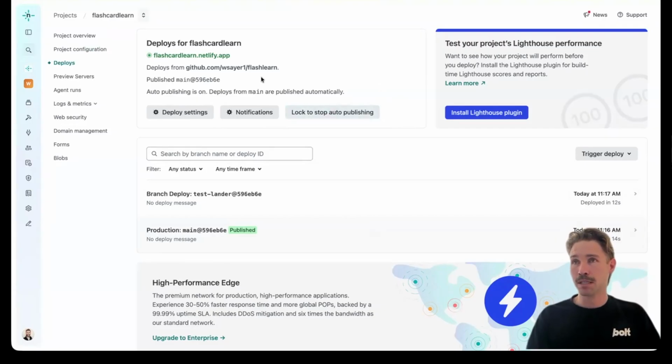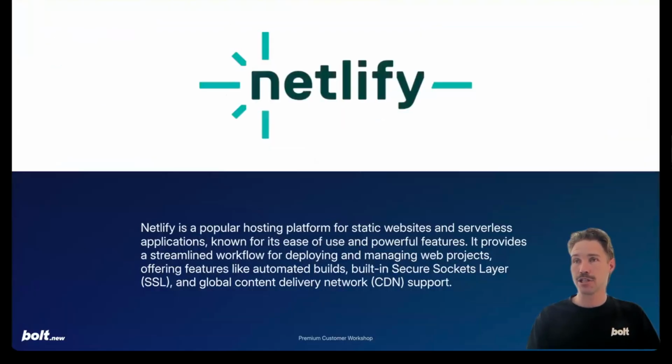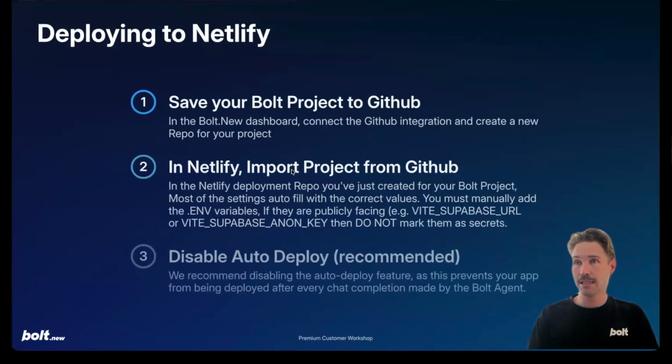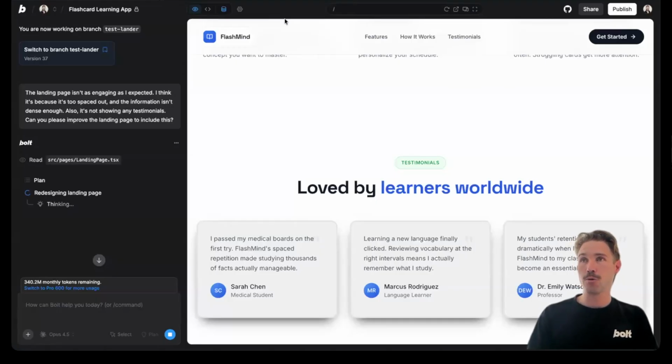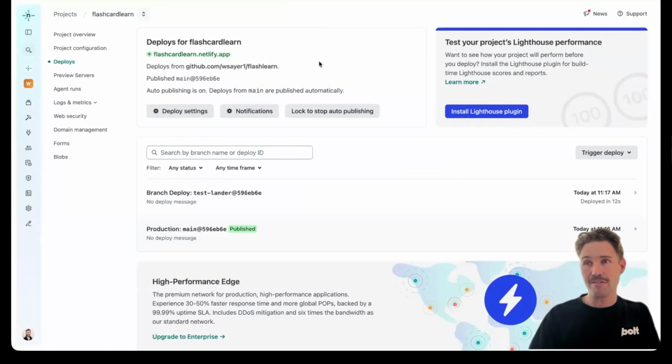Another thing to pay attention to in Netlify is, here's the process that we've just gone over. You save your project to GitHub. In Netlify, you import the project from GitHub. And then the third thing is to disable auto deploy. Now, maybe you want to keep auto deploy on, which can be fine.